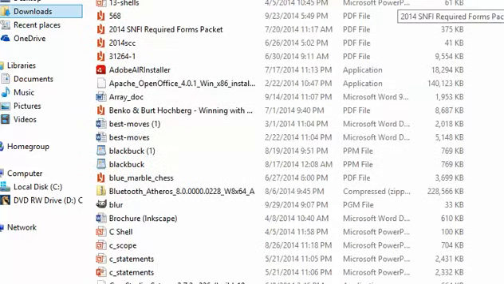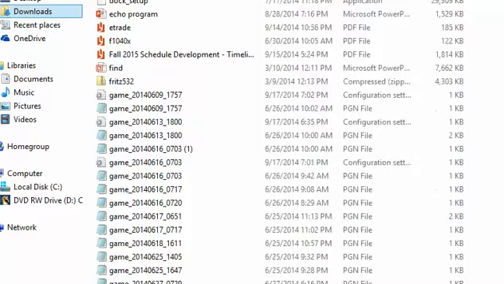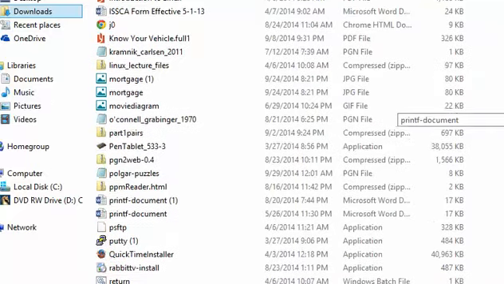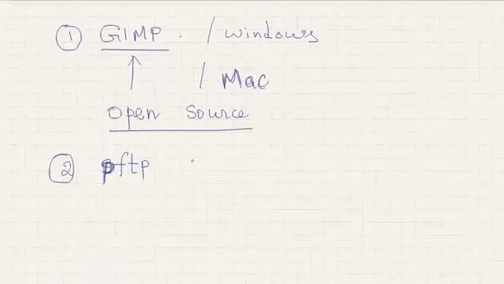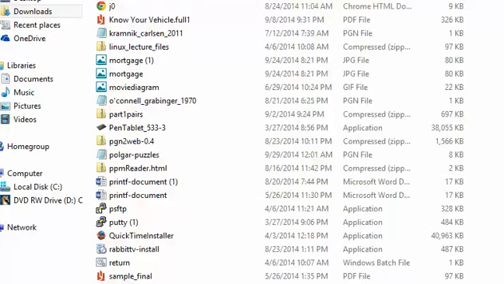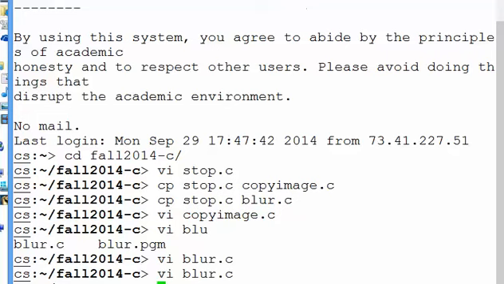Let me just check what we did. Yeah, PSFTP. We did PSFTP, right? So we have to use that PSFTP like we did in the beginning of the course, right? So transfer files. Why we have to transfer files, I'll show you in a second, all right?